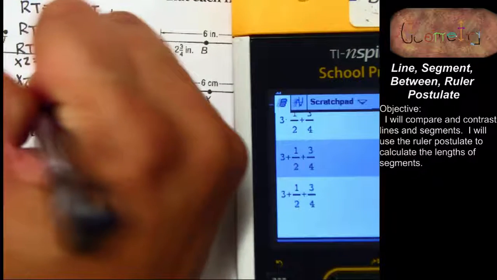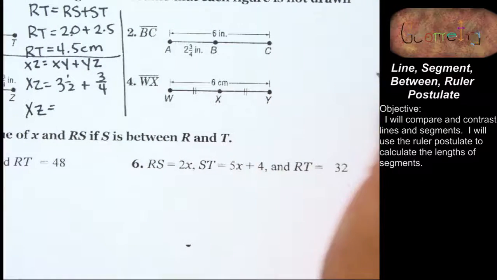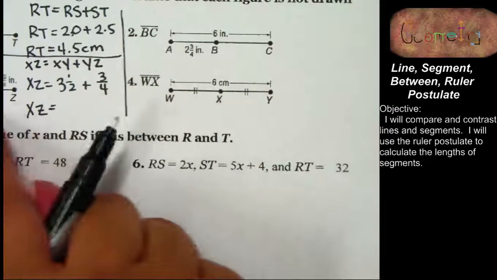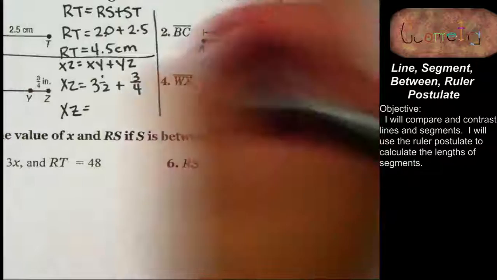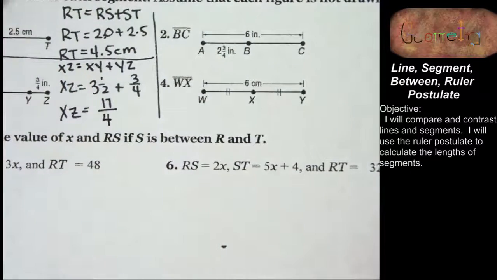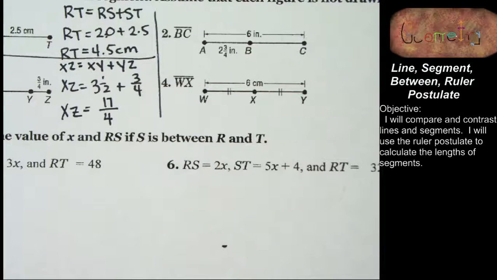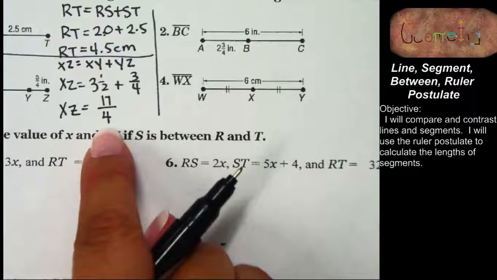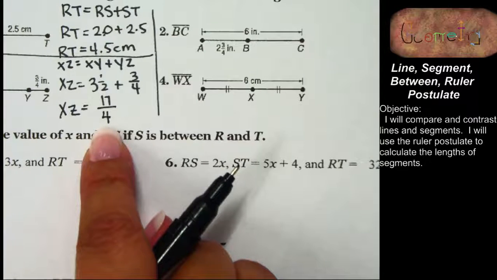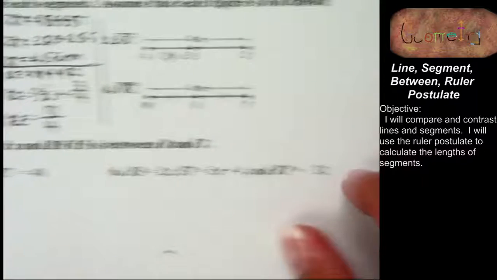In the original question, were we given information in fractions or in decimals? Decimals. In this one? Fractions. Fractions. So when you're given information in fractions, I ask you, please give me the response in fractions. And this kind of fraction is totally okay. It's an improper fraction. I'm okay with improper fractions. If you know how to convert it to mixed and you want to do that, that's okay too. But you don't have to. Let's look at number 2.